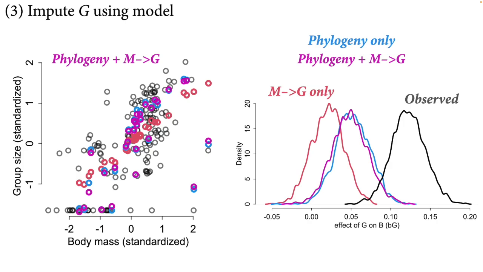So now let's summarize the inference of all of this. You remember in the previous lecture when we only did the complete case analysis, that's what I call observed here, the black posterior distribution, that was the largest effect, strong effect of group size on brain size. And the different kinds of imputation models only reduce this. The one that reduces it the most is the one that ignores phylogeny, and as you add in phylogeny, it moves it up a bit. But overall, doing the right thing, the honest thing in imputation, reduces the strength of the evidence that there's a strong causal relationship between group size and brain size.